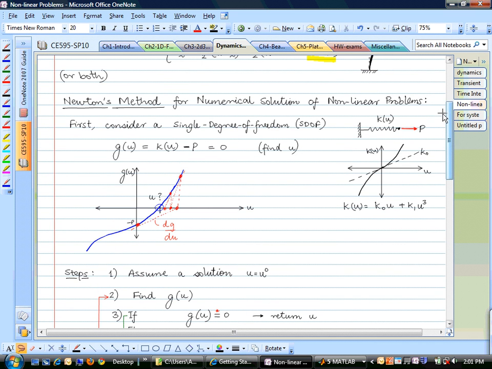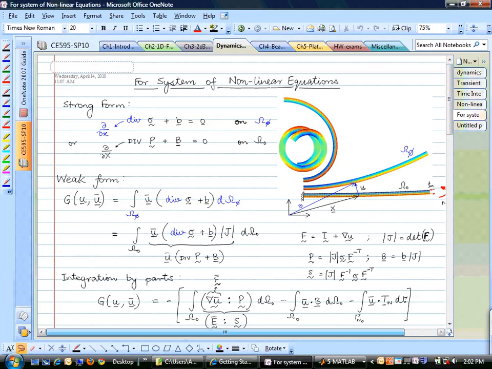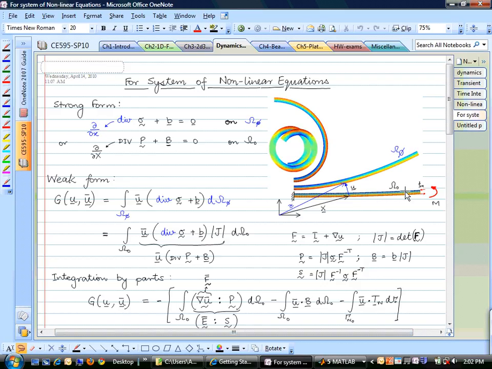Now this was for a simple single degree of freedom problem. What happens in a more complicated multi-degree of freedom system is something like this. Essentially what we are doing again is solving the equilibrium equation on the deformed configuration. For example, what I'm showing you here is this cantilever beam. You apply some moment to it, and as you keep on increasing the magnitude of that moment, this will actually turn back on itself, and depending upon the material properties, it may turn into a perfect circle.